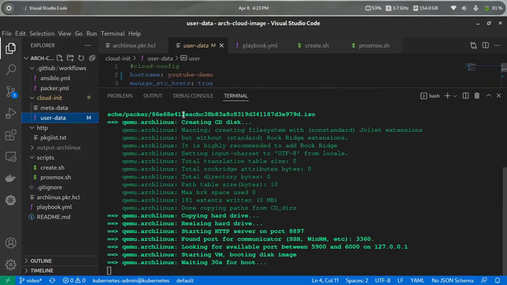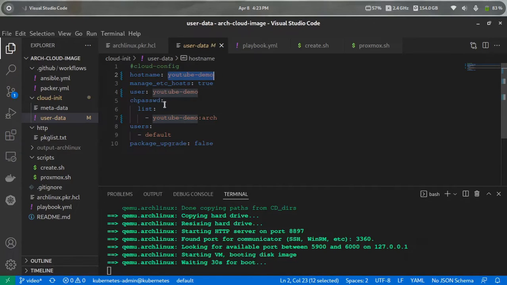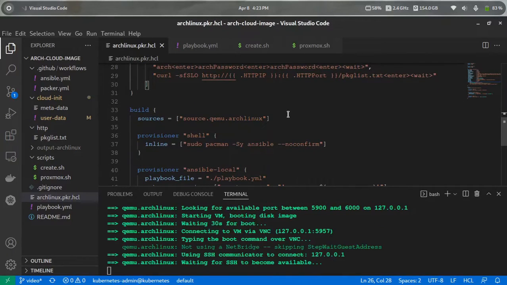I'll come back to that. It has just modified these three lines over here. So the host name is modified, the user is modified, and the username in the change password list section is also modified. This is useful because I'm creating a user inside that cloud image that will always be available. By default, there is no user in that image. When you use that image with Cloud-init, then Cloud-init creates that user for you. Now, the user that is created does not have any settings, right? Basically, it's using plain bash. It does not have any packages installed by default. So I'm just creating that user and setting up all the things that I need inside over there.